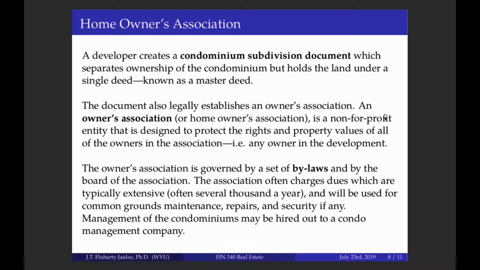Typically, the bylaws will not be able to stop an individual from making alterations to the inside of the condo units unless that alteration would be structural in nature. So you can't remove a load-bearing wall because that might cause a lack of stability on the condo that's above you. But if the wall is considered to be non-load-bearing, you can probably fix around it. However, you're probably not going to be allowed to change a window fixture, which would have an effect on the outside appearance of the condo unit and therefore would need approval by the condo association. And because it would simply look not similar to all the other ones, they're probably going to deny that request.